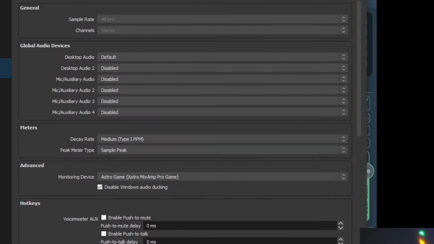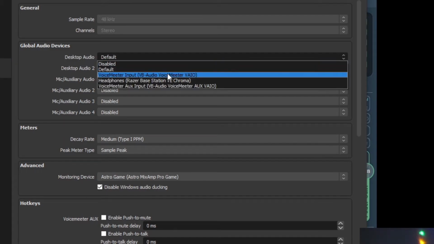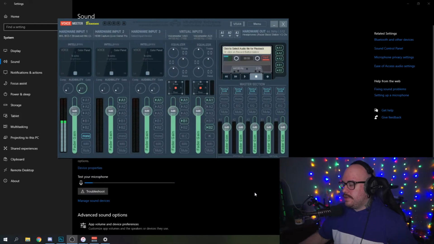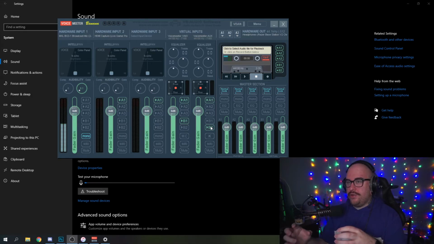And just to clarify, for my audio settings in OBS, I just use desktop audio default. That one is available here, called VoiceMeeter Input. It's not an output because we're capturing it before it goes into VoiceMeeter. If you wanted to capture the output B1, you would not do this at all, and you would do a new audio input capture, and then you would pick VoiceMeeter Output. But when you're inside of OBS, your music channel, which is output B2, outputs go to inputs in this case. So you want to make a new audio input capture, and you're going to choose the input as VoiceMeeter Aux Output. So output to input, if that makes sense.